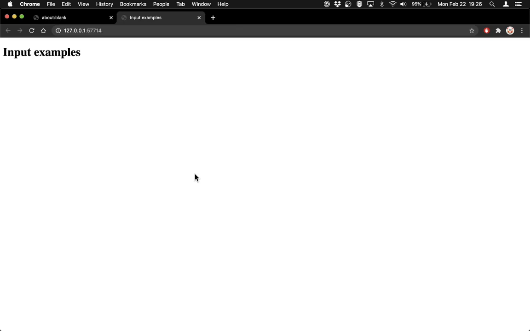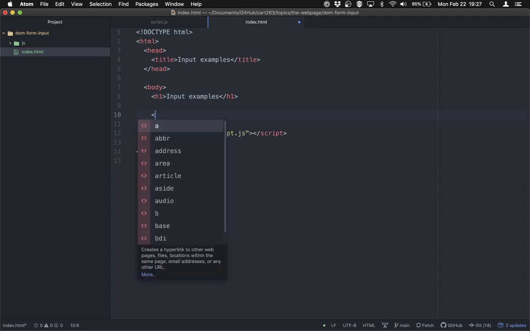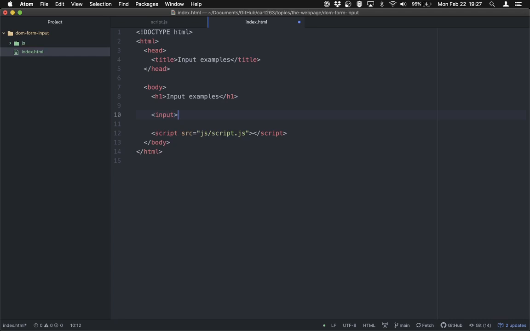So there is now the question, right? What element can I put in here to allow for user interaction? And perhaps the quintessential interactive element is a button. So how do I make a button? And the answer is that we can make almost every single kind of input that we want to create with an element called input, literally like this. It's one of those elements that does not have a closing tag, so I don't need the paired tag with the slash. I just call it input.